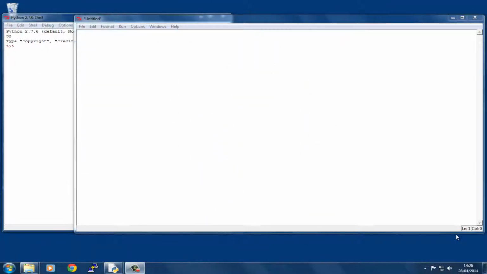I hope you had a go at making the game from the last tutorial. If you did, then well done. If you got stuck, then don't worry, it's not a problem. I'm going to show you the way I did it, but remember that there's more than one way of doing it, so if your way doesn't look the same, it doesn't matter at all as long as it operates in the right way.